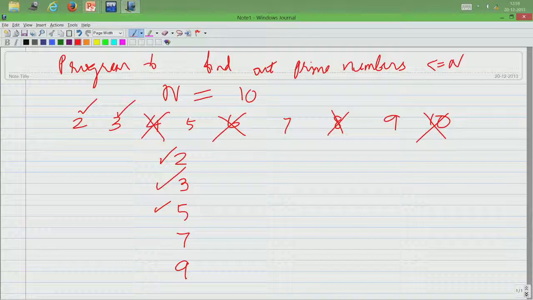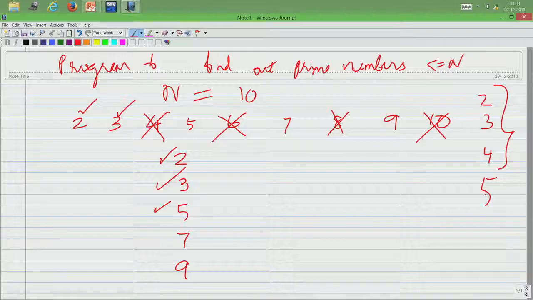So, what are the different things that we can do to check whether 5 is prime or not? If 5 is not a prime, then for one of these numbers 2, 3 or 4, we should be able to divide 5 by that and get no remainder. So, let us do that. 5 divided by 2, the remainder is 1. 5 divided by 3, the remainder is 2. 5 divided by 4, the remainder is 1. So, all these numbers which are less than 5, when I divide them into 5, leave a remainder. So, 2, 3 and 4 are not factors of 5.